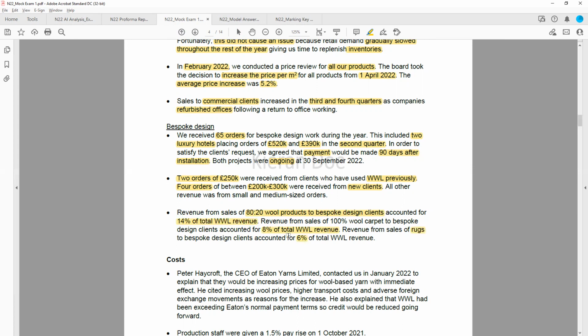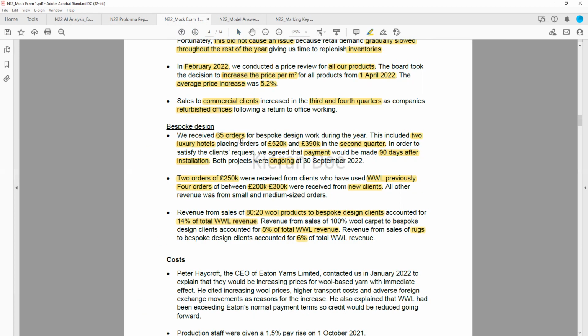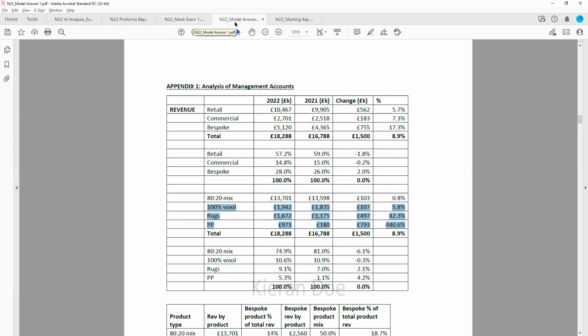So we can analyze bespoke design work by product type. And we could, of course, compare that to what we saw previously. So therefore, we've got some more numbers. We can do some analysis here. And this is kind of a classic sort of thing I'm saying here when look for a further analysis point. Can you do some more analysis of the numbers? We could have done some more analysis of these numbers with the order numbers, but we've also got this as well. So we want to try and use everything and also be quite efficient with our time as well.